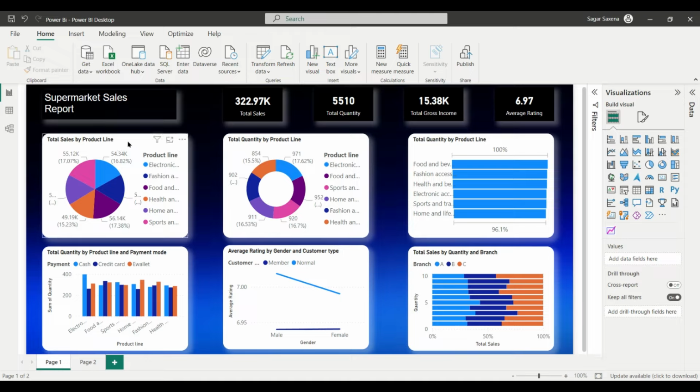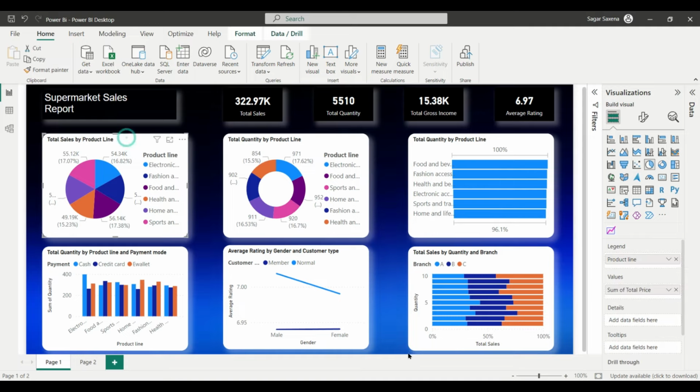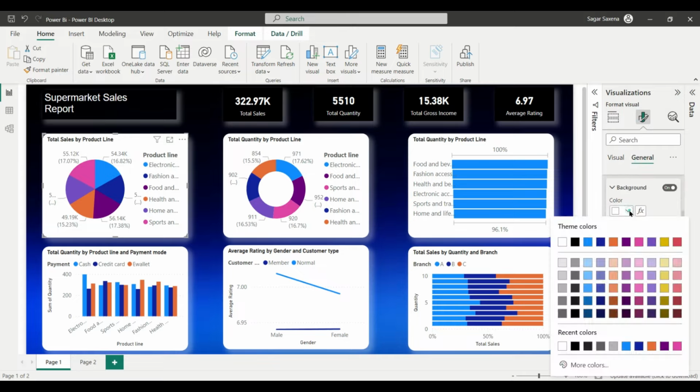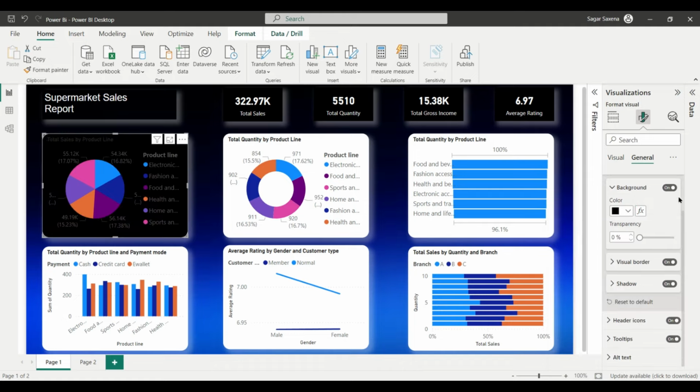Okay, so we will do the same thing with these visuals as well. So go here and go to format your visual, go to general, go to effects, and background will be of black color, and visual border, if you want visual border you can take it, if you don't want you can remove it as well.